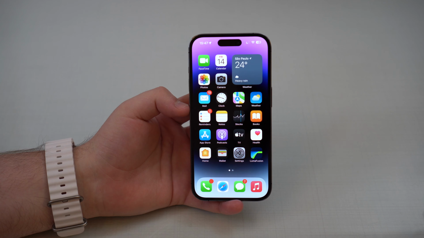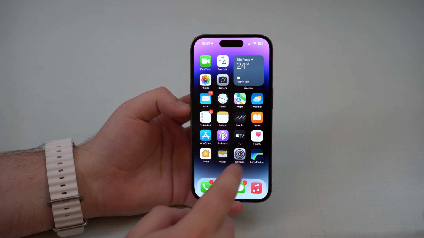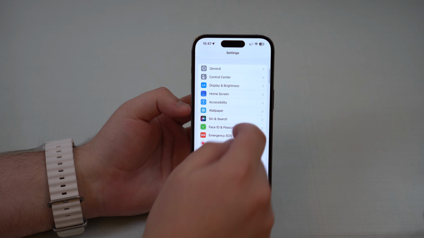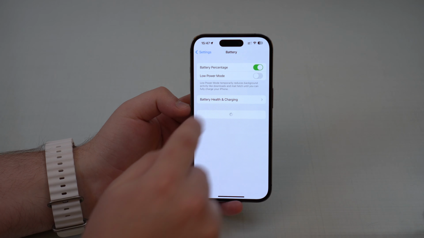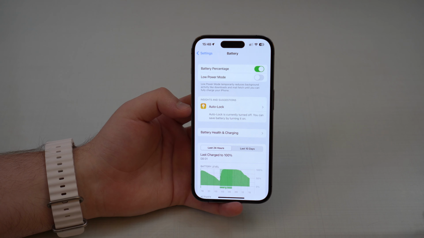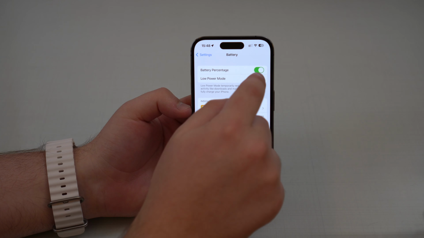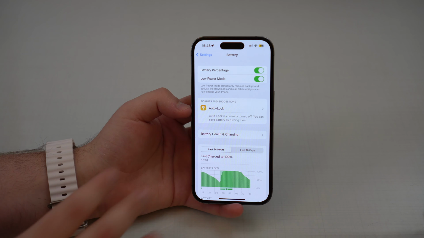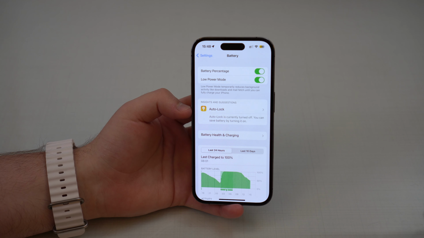And last but not least, and I do mean not least, we have to talk about going of course back to our settings and scrolling down until we see battery. We have to talk about the low power mode. And guys, this is a pretty old feature by now in 2023, but I always talk about that in my videos as well because I do recommend that you enable low power mode as many times as you want, every day if you wanted to, as you wish. Low power mode is a great feature, is the best feature to save battery on your iPhone.